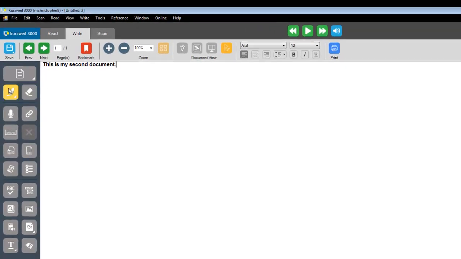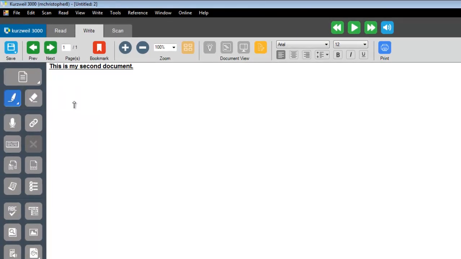Let's examine some of the writing toolbar features that you can utilize in Kurzweil. To the left side of the Kurzweil main application window you can locate the writing toolbar. The Writing Toolbar contains several document writing features such as Create a Blank Document, Spell Checker, Highlighters, Footnotes, Voice Notes, Word Prediction, along with other useful document production features. In this example I have highlighted a line of text in my document using the blue highlighter.